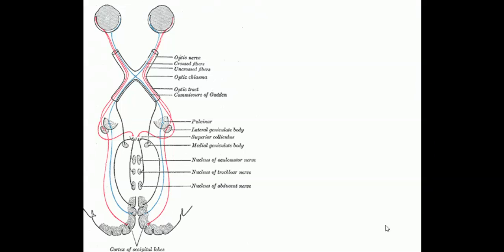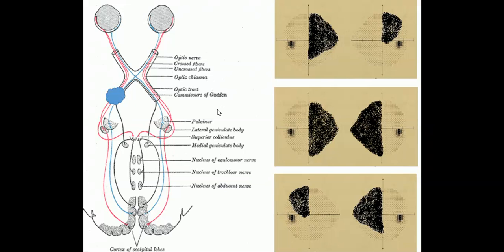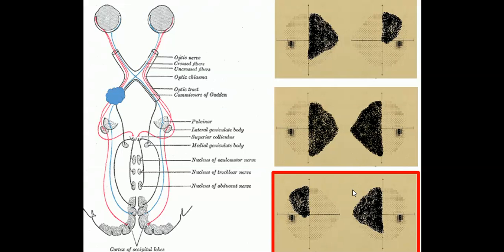Okay, so let's say that we now have a lesion over here. What is the corresponding visual field that we're looking for? So in terms of the answer, the lesion is sitting on the right optic tract, and that is going to interfere with the visual field in both eyes that's coming from the left side, the contralateral side. So this visual field is obviously not appropriate because its deficits are on the right side. This is on the right, but this is on the left side. That also would be wrong. And so we're left with the bottom visual field, where the affected area is where it should be, on the patient's left through their view.